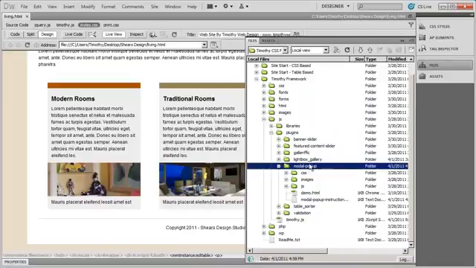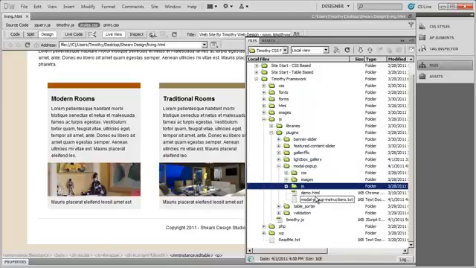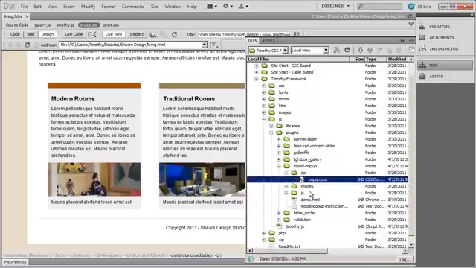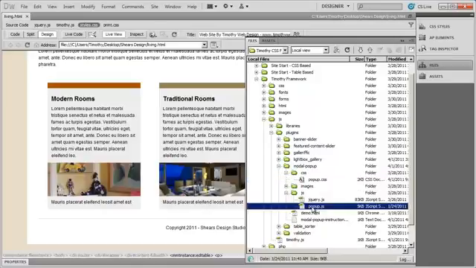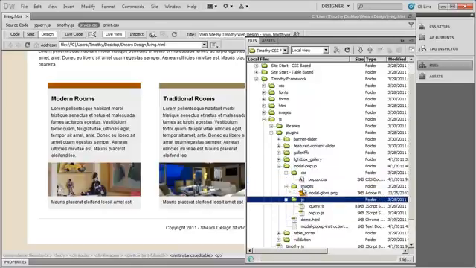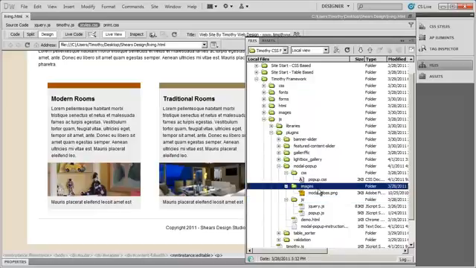Just as with all of the other scripts that we've added, we have three different folders here: a CSS file inside the CSS folder, a JavaScript file inside of the JavaScript folder, and an image inside of the images folder.